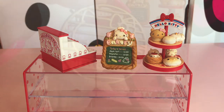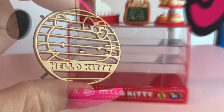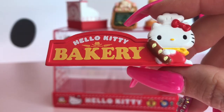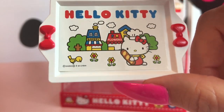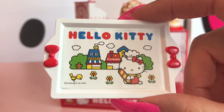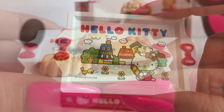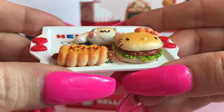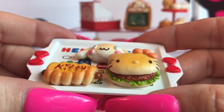Let's move to the first shelf. This is the Hello Kitty cooling rack which will go on the first shelf, holding these two really cute Hello Kitty bakery treats. You can't have a bakery without a bakery sign. This is the last tray for our first shelf — we have this really cute Hello Kitty hamburger, along with a Hello Kitty kolache and a cinnamon roll pastry.